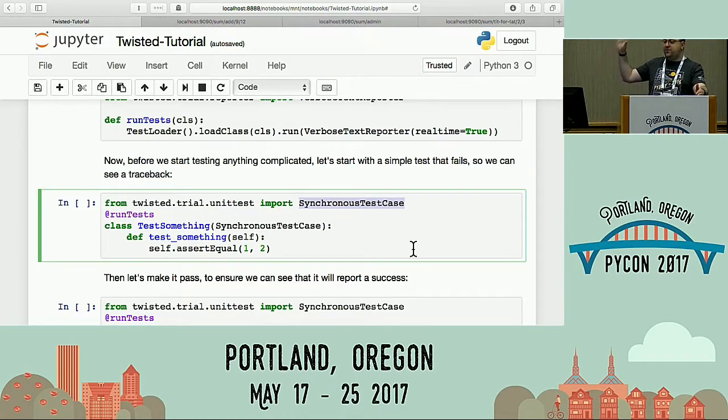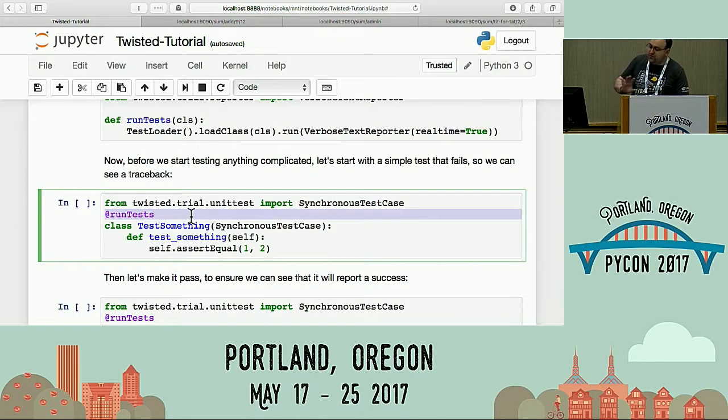I'm not going to cover that here because most people jump to that way too fast. Twisted as a project jumped to it way too fast, which is why from twisted.trial.unittest import TestCase gets you the full-on async thing that can do all the crazy reactor magic for you. Most of the time, you want the slightly wordier, but actually much simpler synchronous test case, which gives you a couple utilities for working with deferreds, but assumes that all your tests are going to be proper unit tests and are not talking to a universe of databases in the background. So there's our run tests decorator.